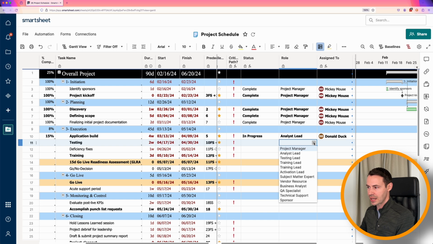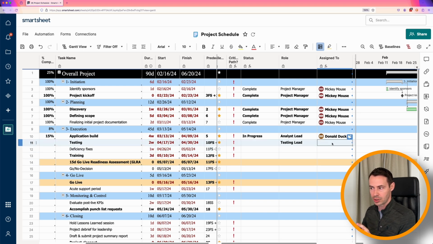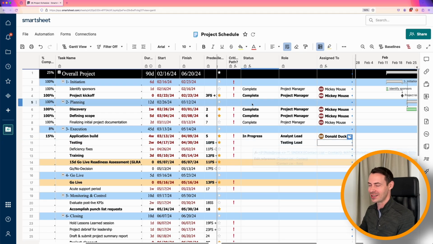Let's say, for instance, that beyond the work that Donald is helping to coordinate on the application side of things, we might have a dedicated testing lead. So I've selected the role here, but as you can see, nothing's populating. That makes a lot of sense because we haven't defined that role yet. Let's go back into the contact list and fix that real fast.